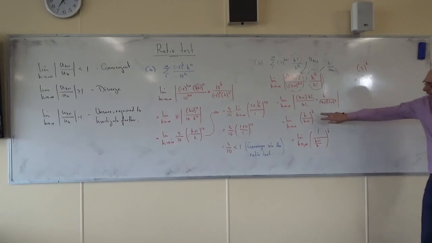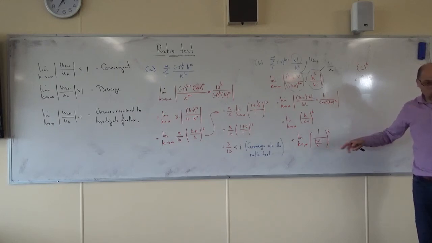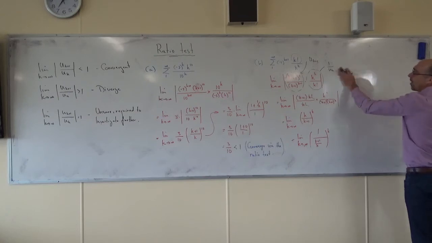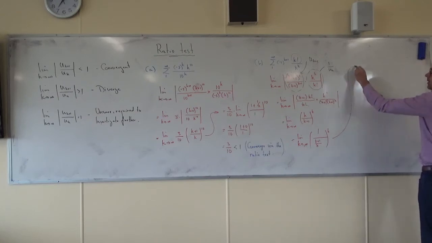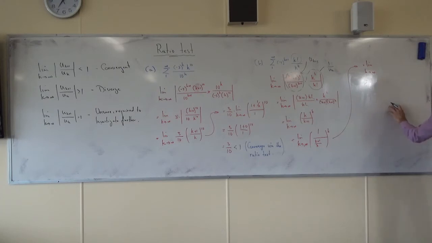Yeah? So I've just taken this and gone 1 divided by, but then I've reciprocated that. Agreed? Why have I done that? Well, you'll see. Let's go to the next step. I'll just steal this bit of board here. That's equal to the limit. See who gets this. Don't look at your book, otherwise the answer will be given away, and it's a really nice answer. This is 1 divided by (1 plus 1 on k) all to the power of k.